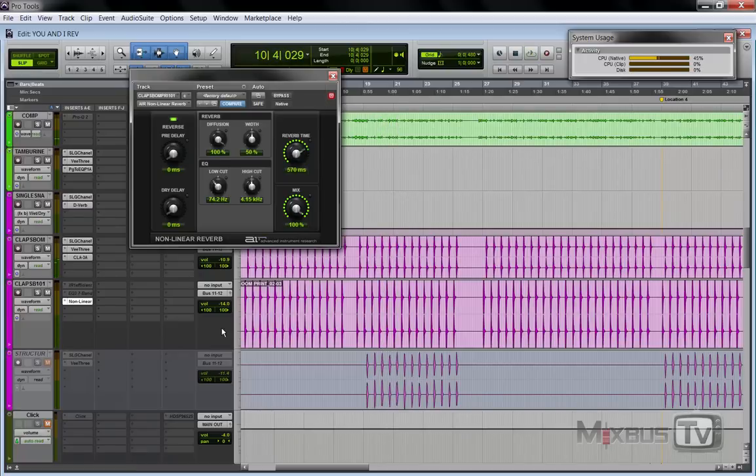So this is the quick way to set up a reverse reverb that comes before the actual sound that you want the effect on. And you don't have to go through all the printing and reversing and reprinting. Then the reverb might not fit the song, the tone, the stereo width, so you have to do it again. This is much quicker. It allows you to audition several types of reverbs, several types of impulses, and pick the one that you like the best very quickly. So this is it for this video.